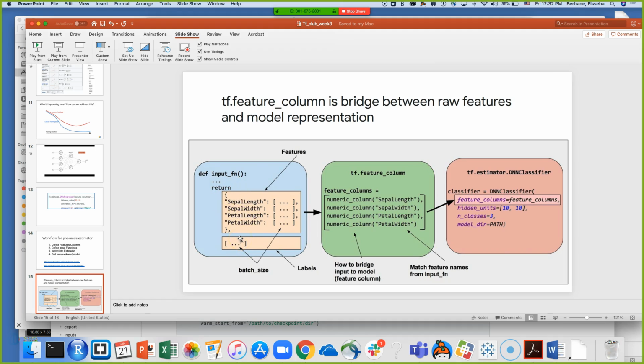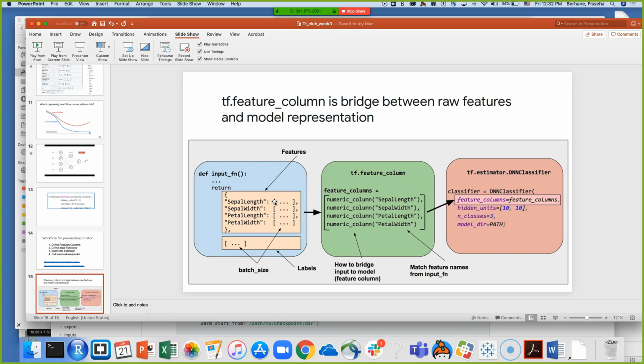So we have, in this case, sepal length and width and petal length and width, and for each one of them there is a list of values. So a dictionary where the key is the feature and the values are a list of the batch size. The other thing we should talk about here is the batch size. We said machine learning modeling is an iterative process, so to improve the weights, do we use the whole of the data, or do we use some size of the data?